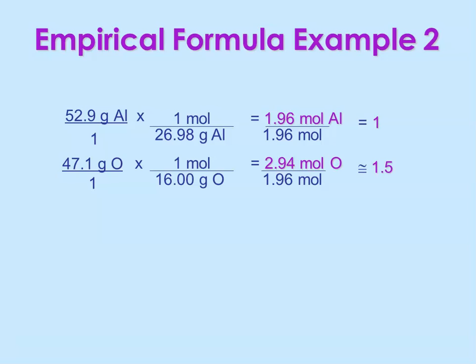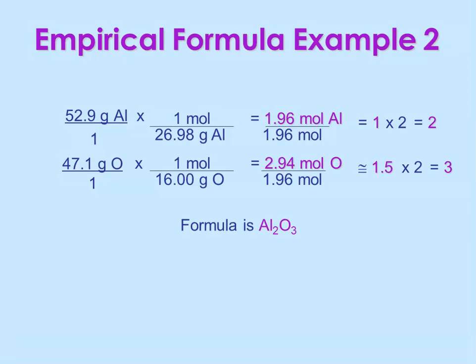I told you all that if you have a fraction, you're going to multiply by the denominator to turn it into a whole number. But what you do to one of the ratios, you must do to all of them. So both ratios get doubled, which gives me 2 aluminums and 3 oxygens. And that might look like a formula you've seen before between aluminum and oxygen.